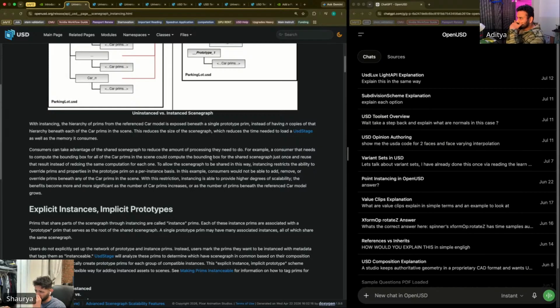To allow the scene graph to be shared in this way, instancing restricts the ability to override prims and properties in the prototype prim on a per instance basis.